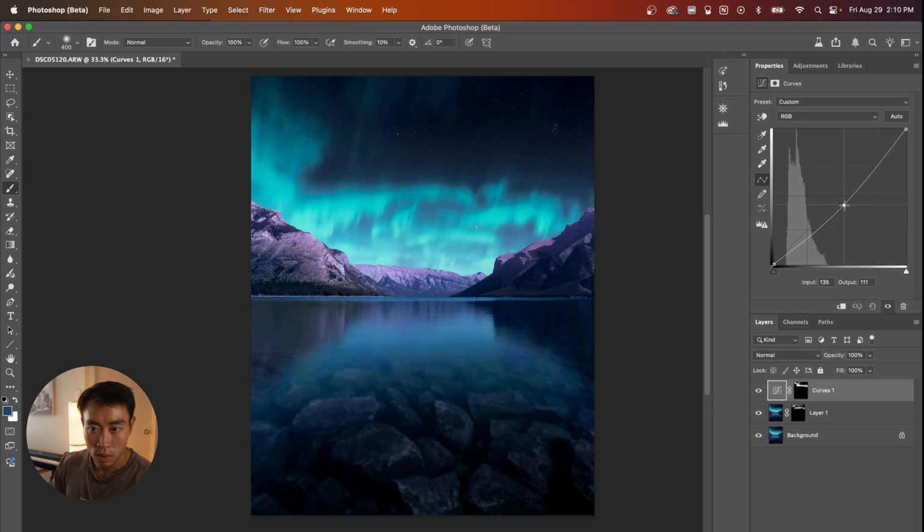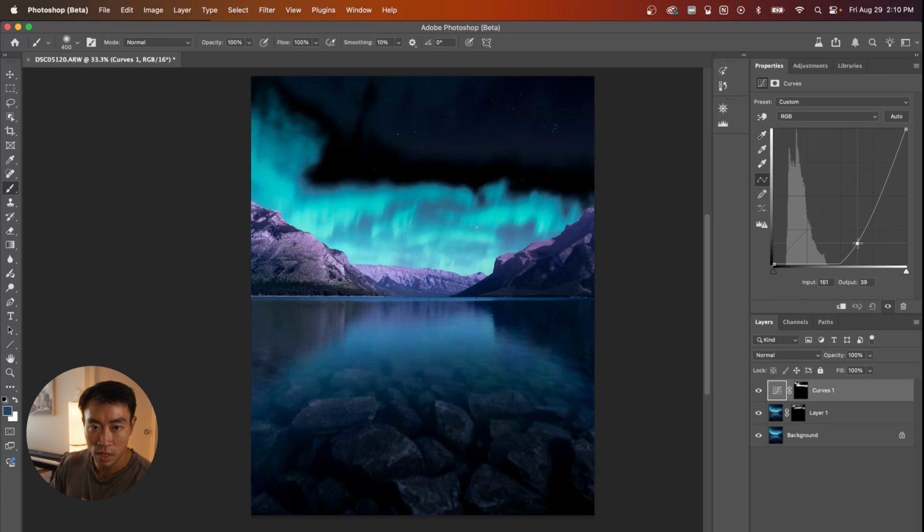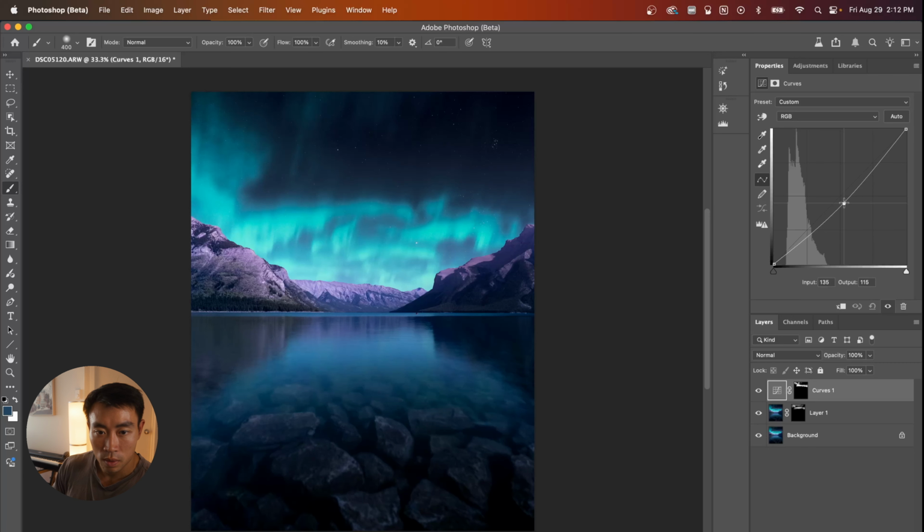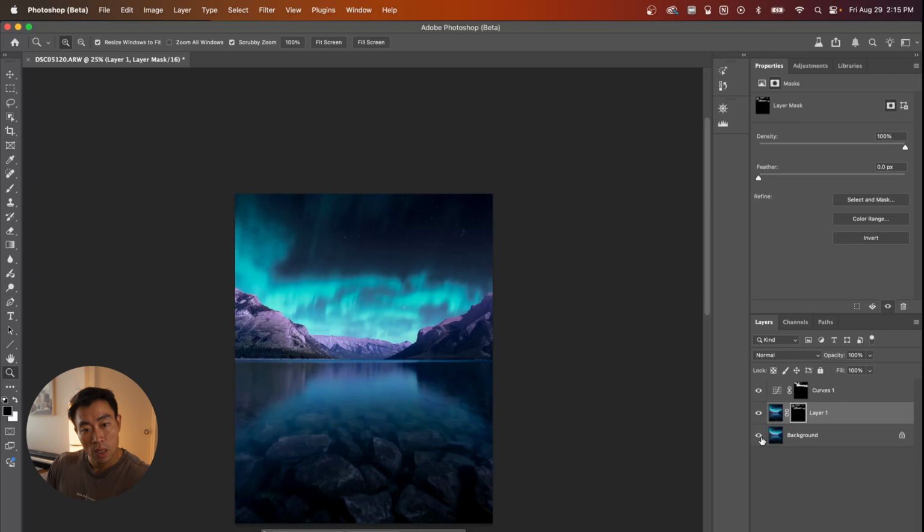Ooh. Yeah, if we go too far, you can see that it's not exactly what we want. But if we come down just a little bit, that already, I think, improves it quite a bit. Yeah, that's looking way better. Way better. Okay, that's something we can live with. Just gonna play around a bit more with this. It's looking better for sure. We will take it.